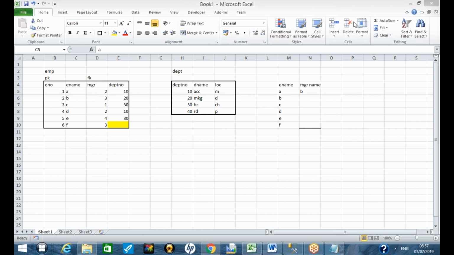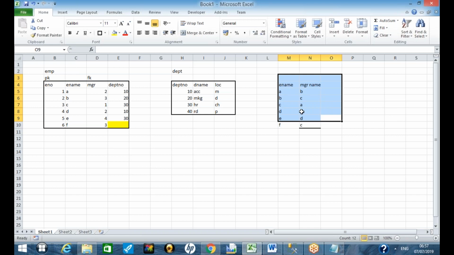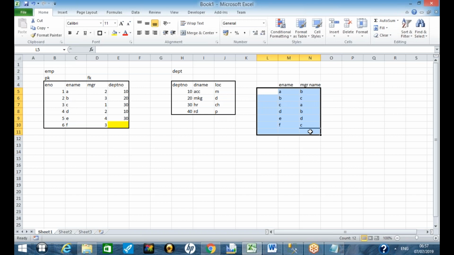So this way, A will be reporting to B, B will be reporting to C, C will be reporting to A, D will be reporting to B, E will be reporting to D, and F will be reporting to C. So this is the concept of self-join. These are employees and these are their respective managers.